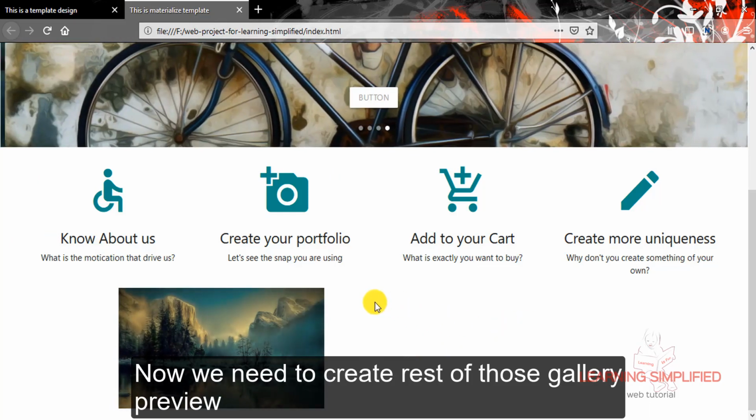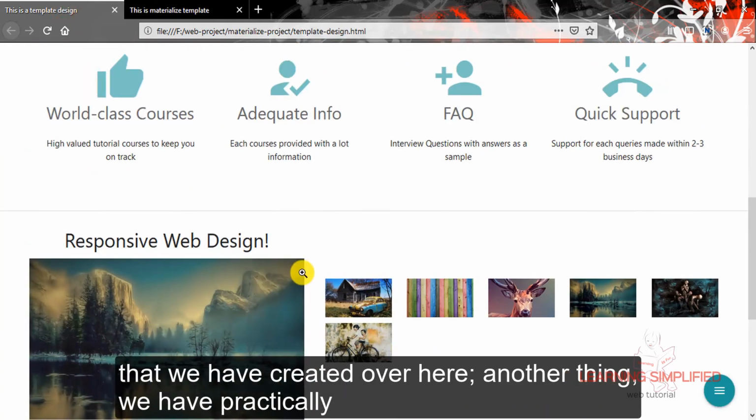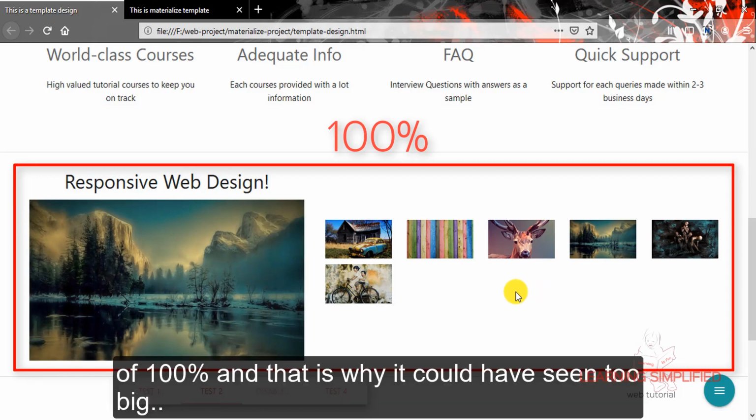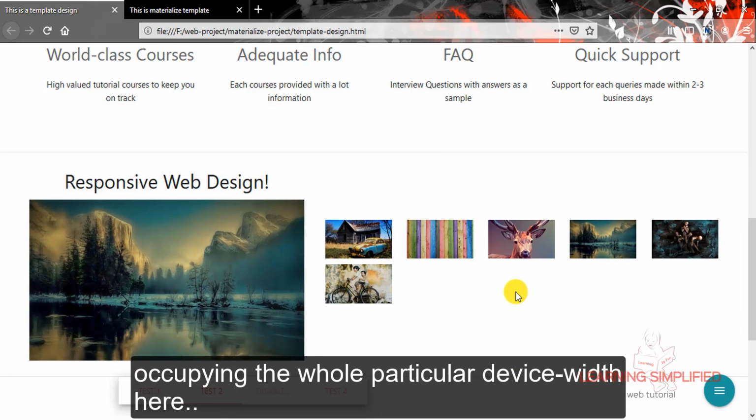Now we need to create the rest of those gallery previews that we have created over here. Another thing, we had practically used this container class with a width of 100%, and that is why it seemed to be occupying the whole device width here.